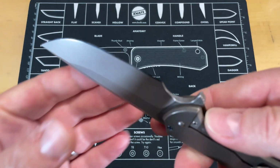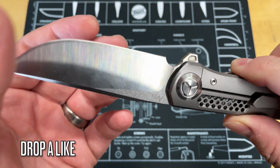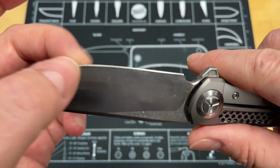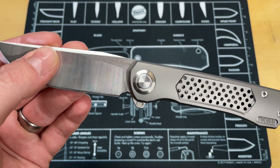The thing that this does so much better than this, even though I do love this knife, is this knife is not at all thin behind the edge. It is super thick. This thing is really thin behind the edge. So, 14C28N that is ground really thin behind the edge. I haven't measured anything because we're going to do a full review on this. Just like always, we're just doing the first carry.